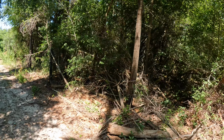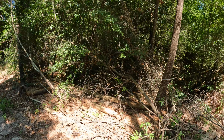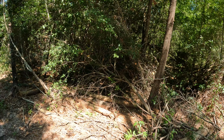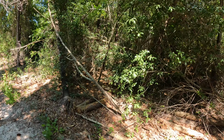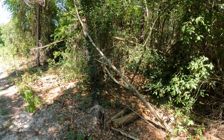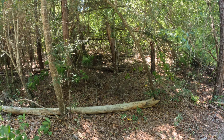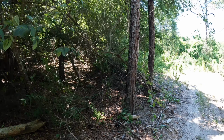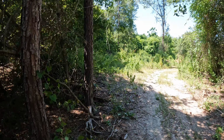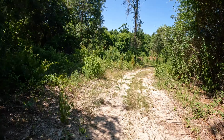So you want to definitely maintain a natural habitat so that nature can continue to exist and live and flourish, and you can have a diverse array of different species on your property, because I want a good healthy ecosystem with my property. I want to walk into nature and feel like I'm in nature, not like I'm at a sterile, man-made walking trail. I wanted something like this is the path that nature would take.